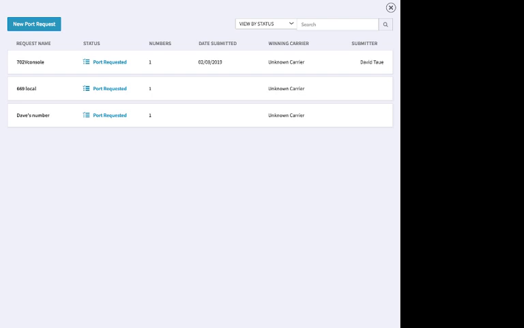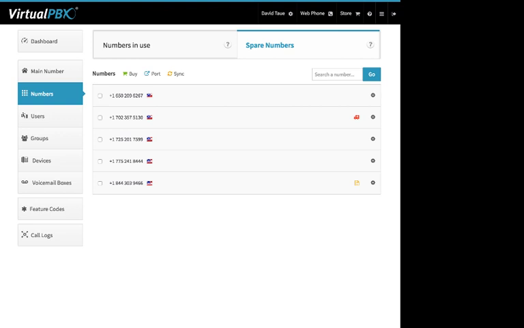Basically, you would enter the phone number you're going to port, and then it's going to walk you through step by step. The main things we need when you port a number to us is a filled out letter of agency, or LOA, that's available on the website as well as in that porting process. And especially if you're porting a local phone number to us, we need a recent copy of the bill. Now, in the porting process, you can upload both those documents to us to get sent to our porting team, and they'll handle it. You should get a couple emails letting you know, hey, we got your documents, and then here's what to expect in the porting process. And then porting will get back to you about updates as they get them.